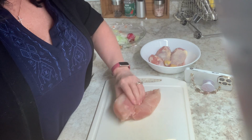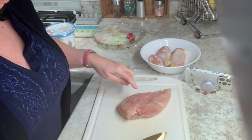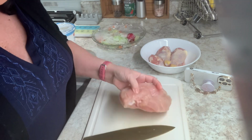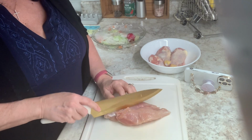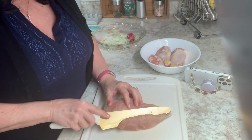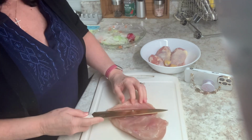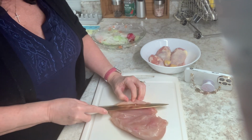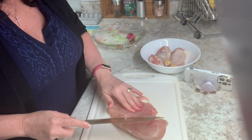Okay. See, on a chicken breast, there's a smooth show side, we call it. And then here, see this part? I'm going to start there. And all I'm really going to do, I don't want to go all the way through with my sharp knife. Maybe I'll go this direction. I think I'm better at it. See, I'm keeping it pretty level and doing this all the way across.